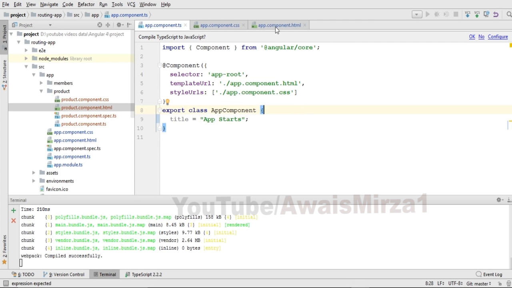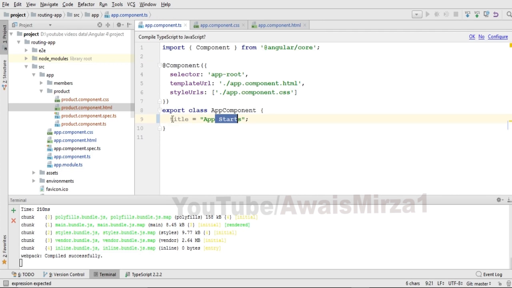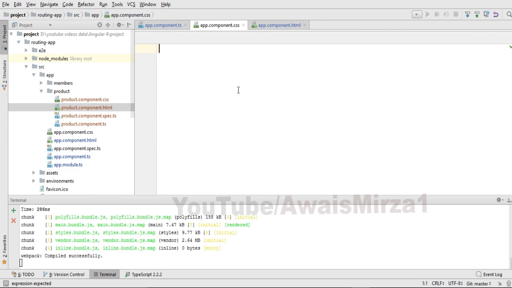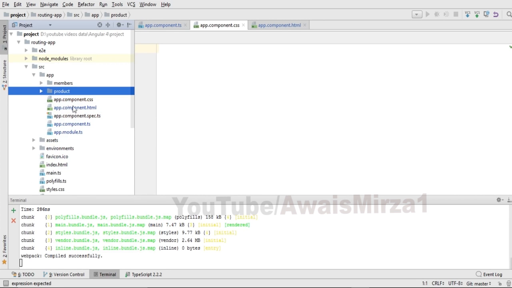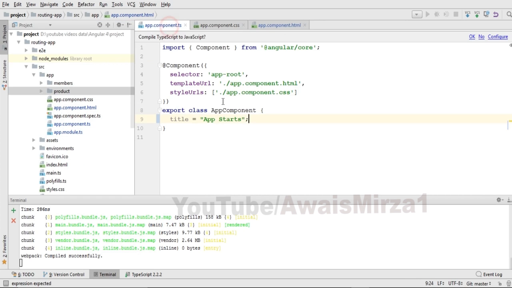So in my code, I have nothing but the default settings: the title app starts and my HTML, and inside this HTML I have the title that is bound with this property. And I'm also going to write some CSS in my app.component.css file and write the code inside this class to get our single page web application to work.